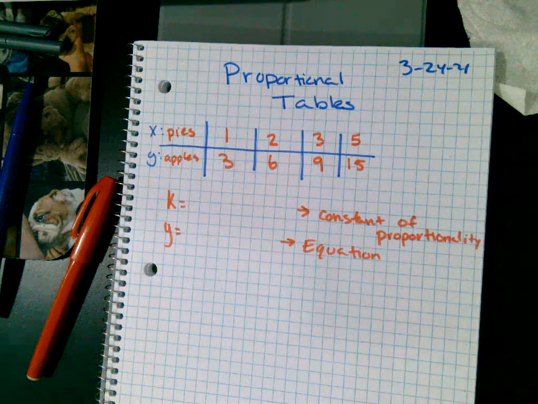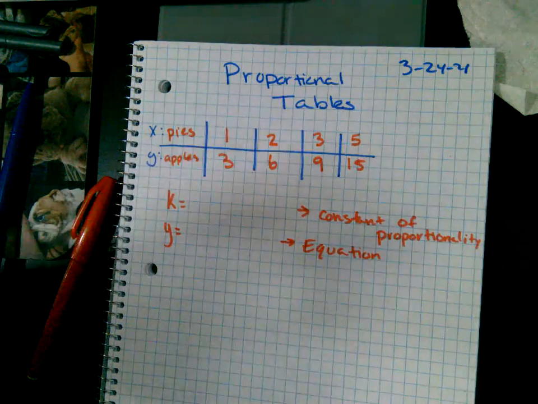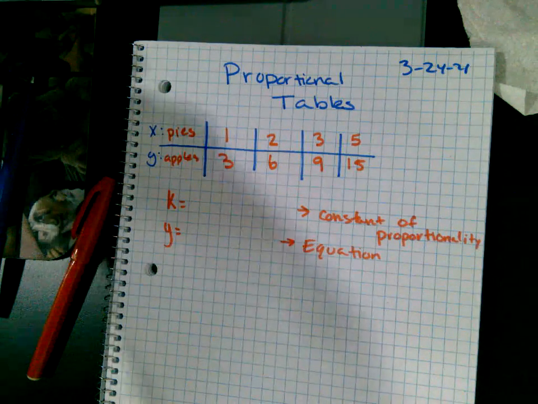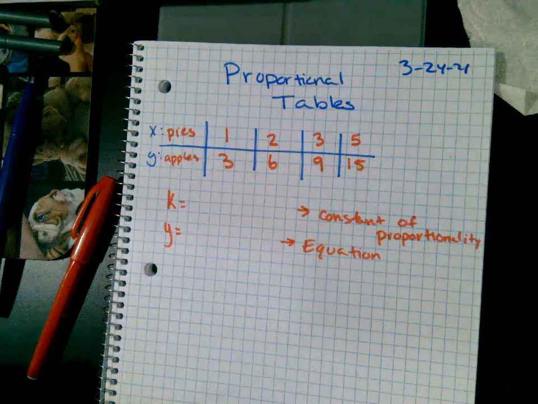What do you guys think your unit rate is? Any guesses? 3. That's a very good guess. That guess is correct. How'd you get 3? Because there's a couple ways to get it. So can you let me know, how did you get 3? I looked at the 1. Okay, so yes, perfect. Sorry if I cut you off. I got really excited. Another gold star for you.